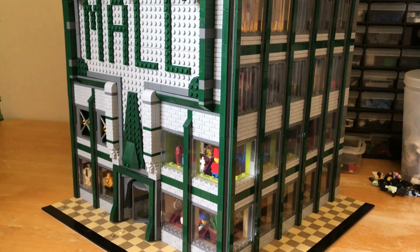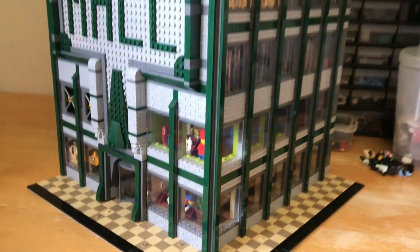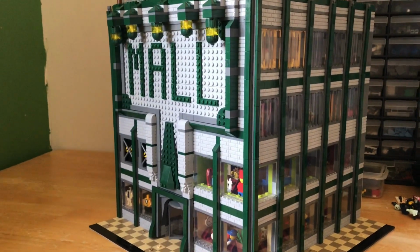That's my chair squeaking. What a great start. You're gonna have to deal with the chair squeaking. That's how it's gonna go. Cutting all the corners we can here.